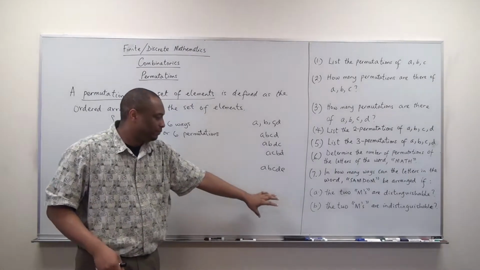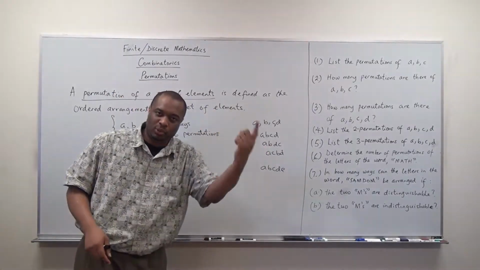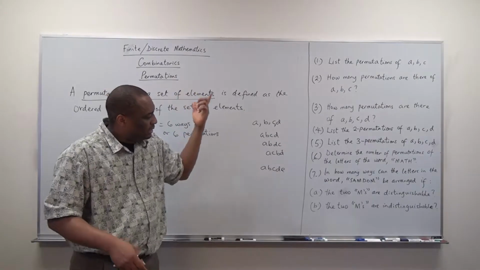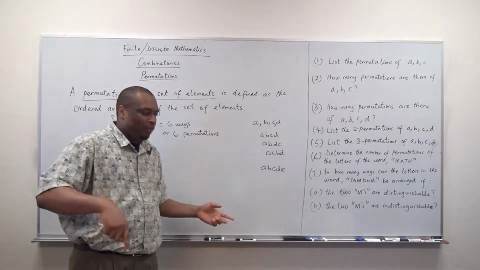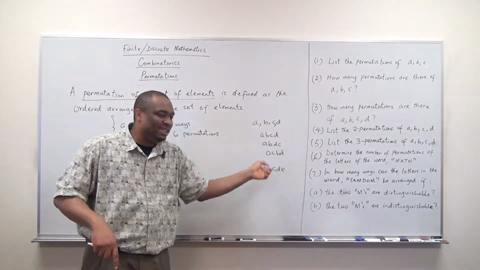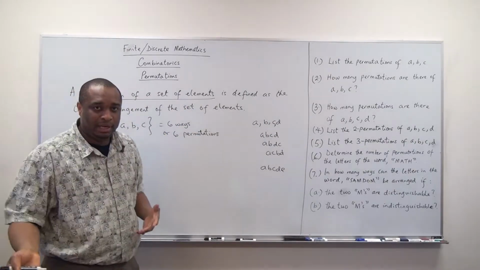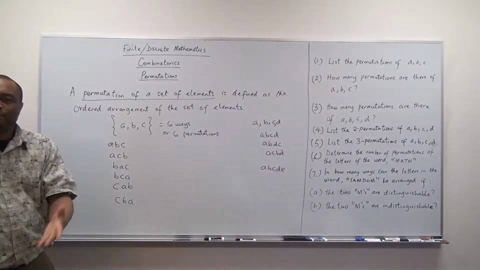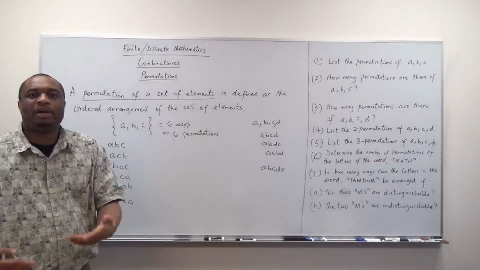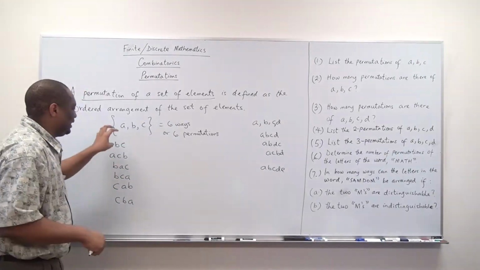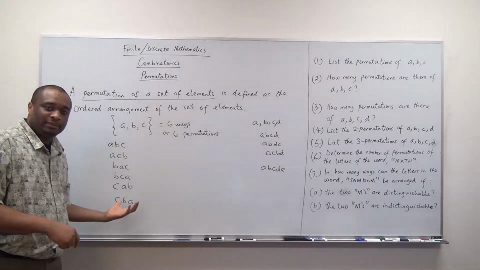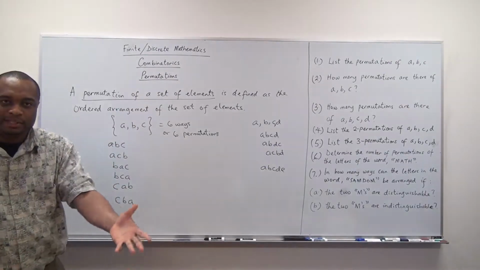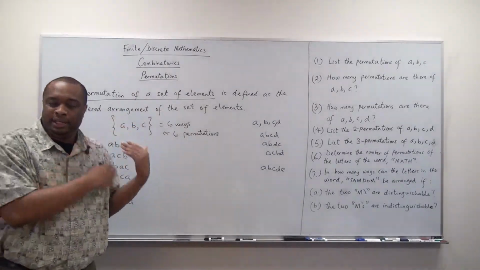5 elements. Okay, A, B, C, D, E is one way. A, B, C, E, D is another way. A, B, D, C, E is another way. And it's going to be long. Okay, now, mathematicians came up and said, what are we going to do to find the number of ways to arrange this? Now, that brings us back to, why are we even studying this?